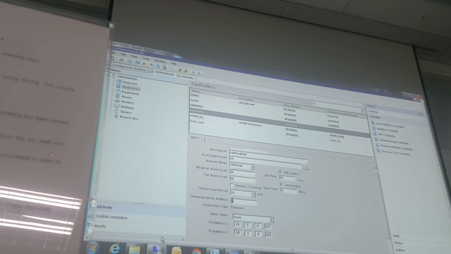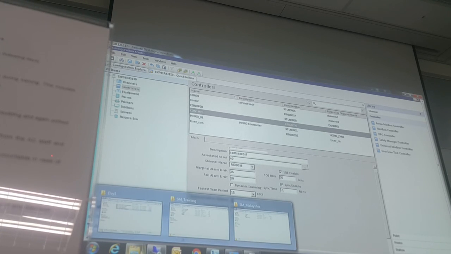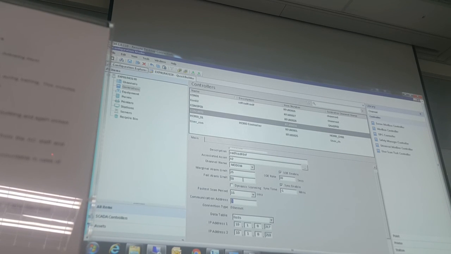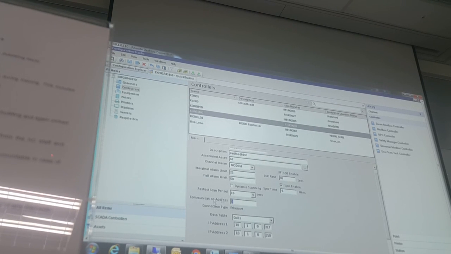If you want to communicate with SM using Modbus, you need to remember this. The communication addressing is 4 times the node number. So I will enter 4 here.